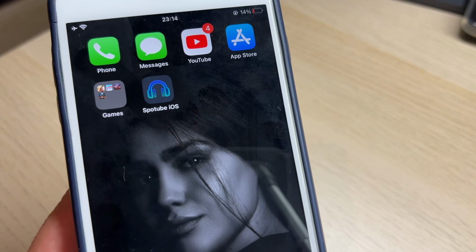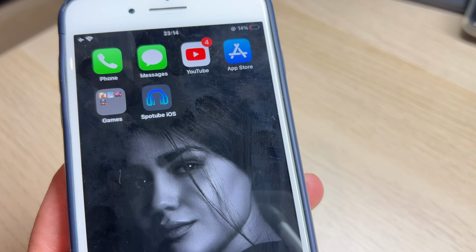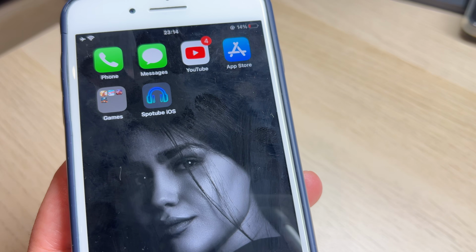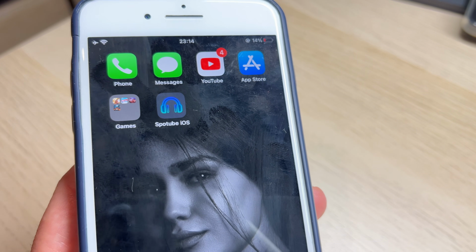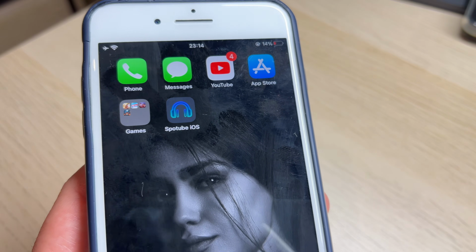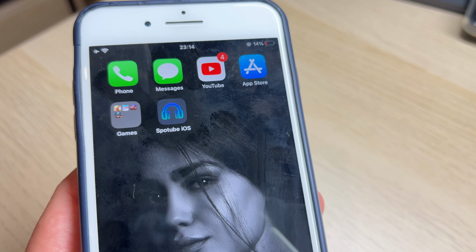That thing I did before, but I must tell you that sometimes, depending on the country that you're downloading the Spotube, it may ask you some extra steps. So if you see some extra steps, be sure to complete the game levels. And after you complete it and you get the Spotube, you can just delete those games.